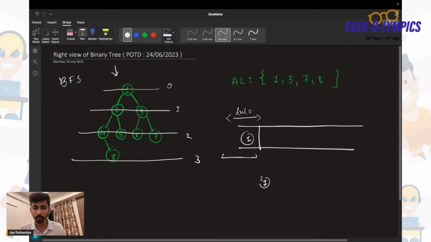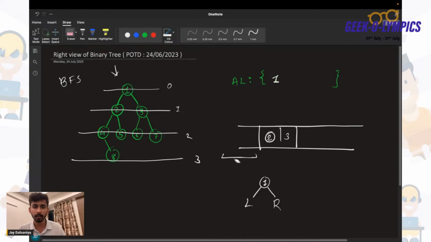So I'll be removing this node, and what I'll be doing, this is not the last node, right? So I'll be adding both its left and right child. So over here, I'll be adding first of all left and then the right. Yes, Q. So basically left and right, so 2 and 3 will be inserted, and this one will be removed from the queue. And this was the last element of our level, so it will be added to our list. Currently list is empty. Let's call it as answer list. So now removing the next element.